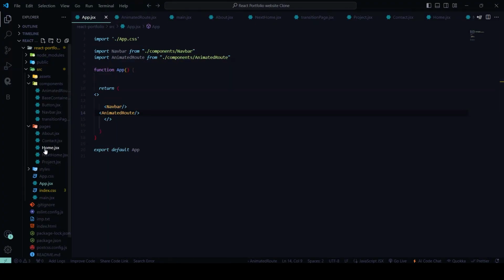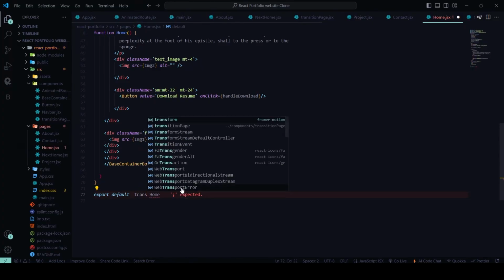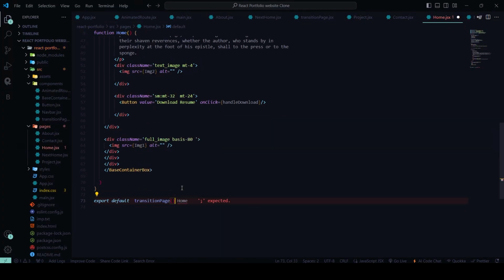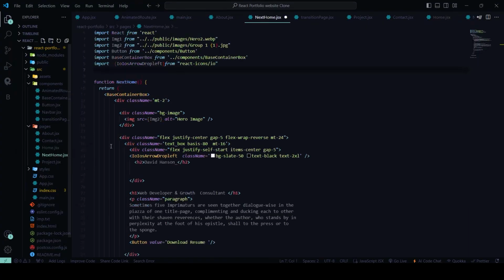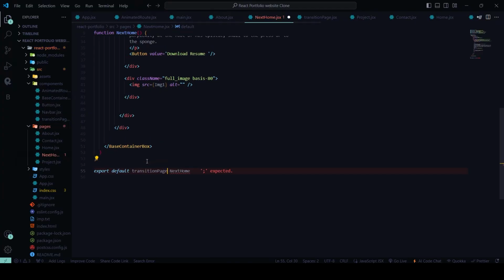Now come in home.jsx, import here transition page, import like this. Also import NextHome, write transition page.